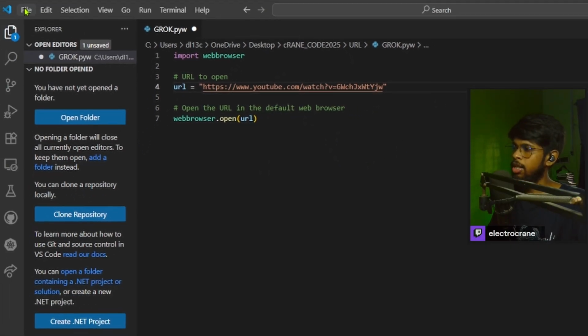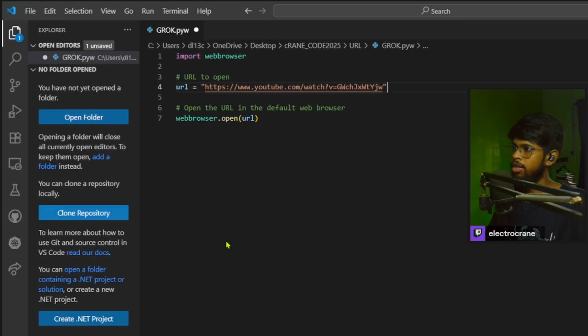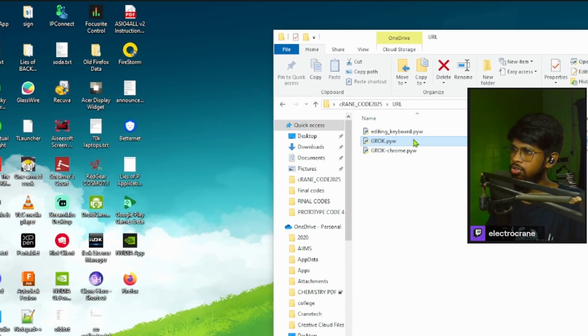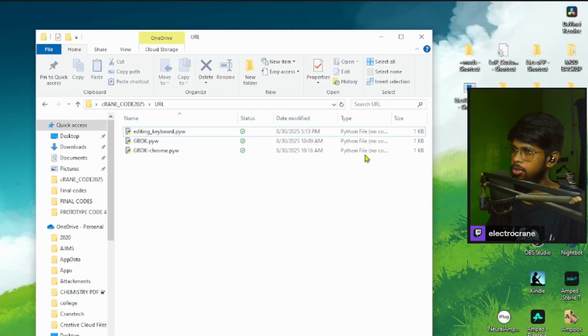And for example, let's save as editing_keyboard.pyw. This is what we want, and save it. So there you go, our editing_keyboard.pyw is there.